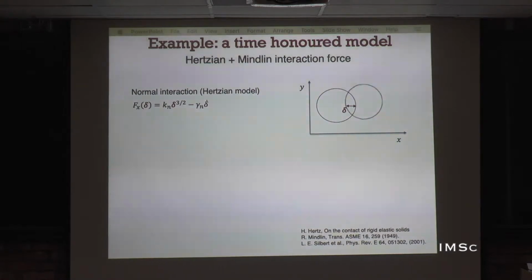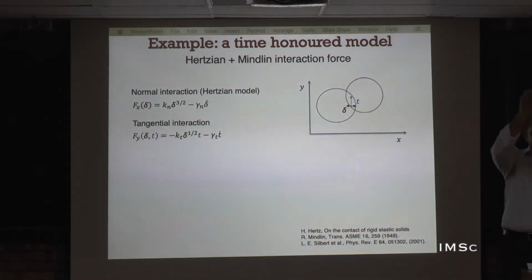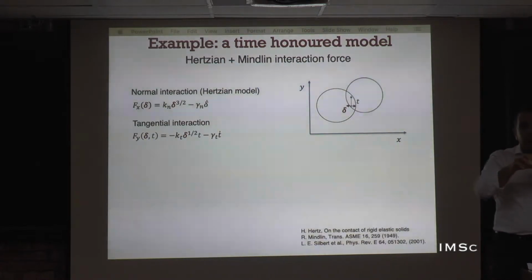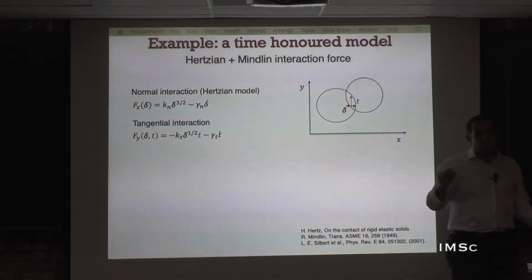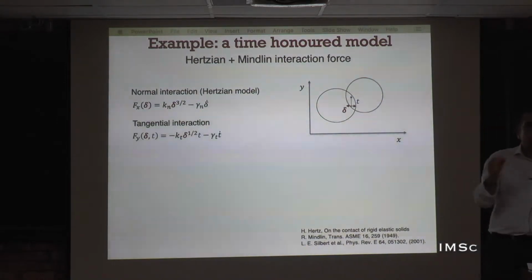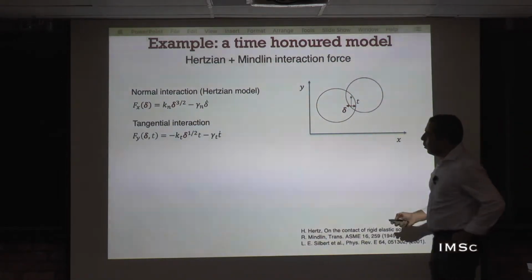If particles translate with respect to each other, you can define this translational displacement. In the animation, it is done with particles that are moving like this, but it is also there when particles are rotating with respect to each other. So what is this object, this t? This is just the integral as a function of time of the relative velocity of the particles at the point of contact. The particles are sliding with respect to each other, either because they are moving like this or because there is sliding associated to the relative rotation of the particles. Okay? And the expression for this tangential force is usually the Mindlin force, which is this one.